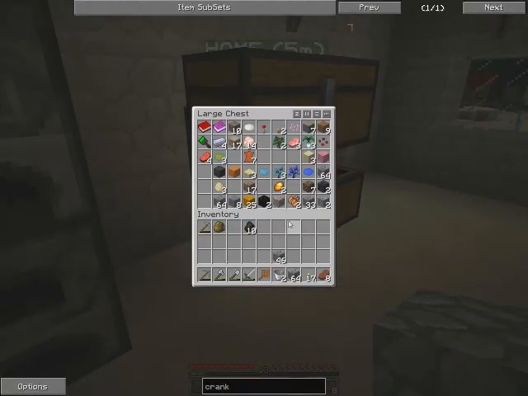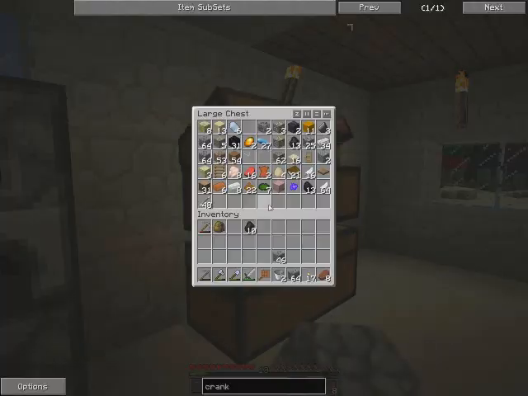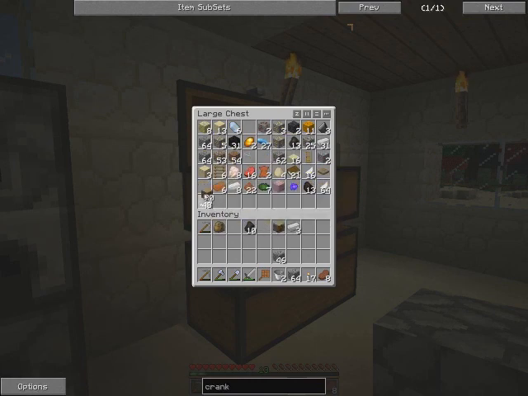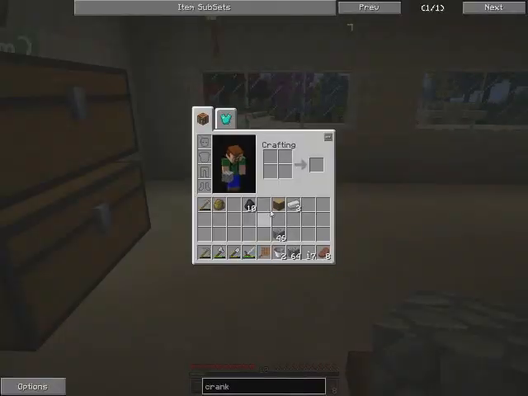And while I'm at it, I am going to get some parts for another pickaxe here, because the two I have are just about toast. Where did my wood go? Where'd my wood go? Okay, so like that, and like that, like that, like that.